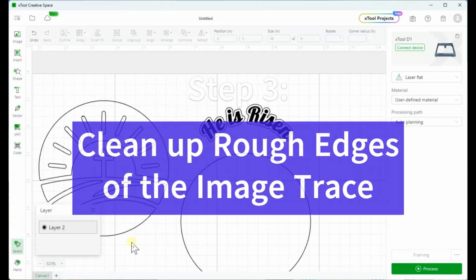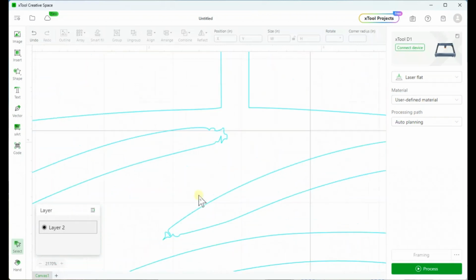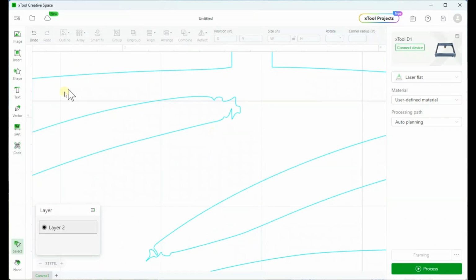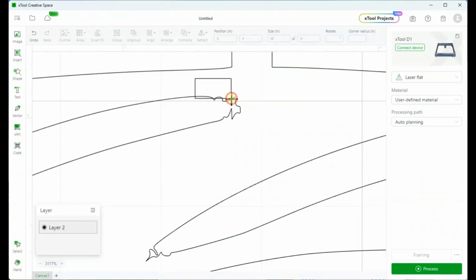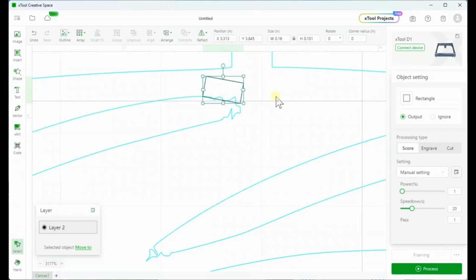Okay, so as I pointed out earlier, we do have some rough edges that we need to deal with. I think it'll just make it look better whenever we do the cutout. So to do this, I'm going to play around with some basic shapes and use the combine tool to merge these two shapes together. So the outline that the software drew around our image, I want to combine that with this shape to smooth this section out. So you can see I overlap it.